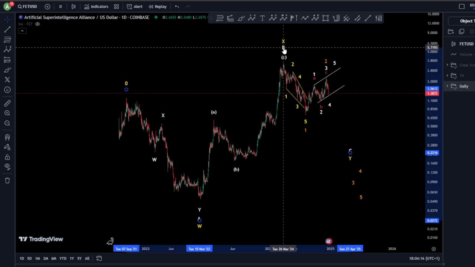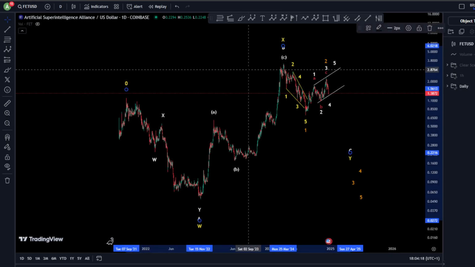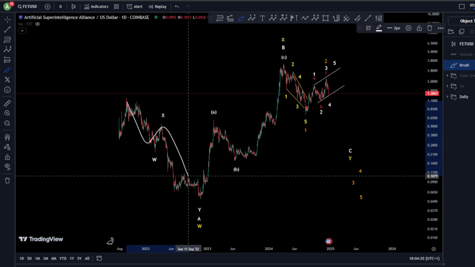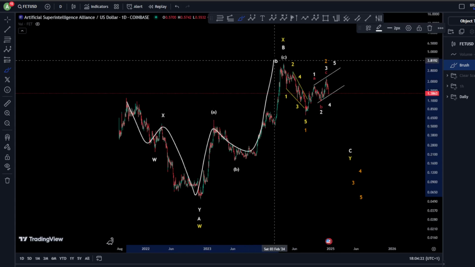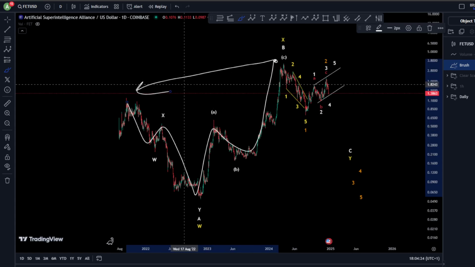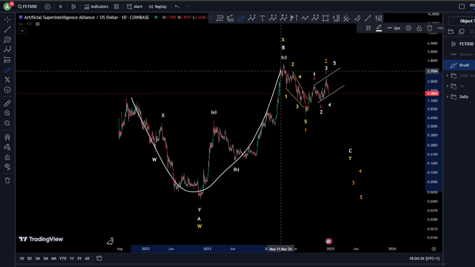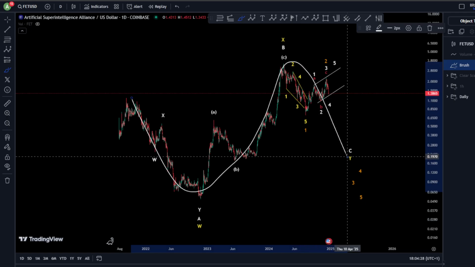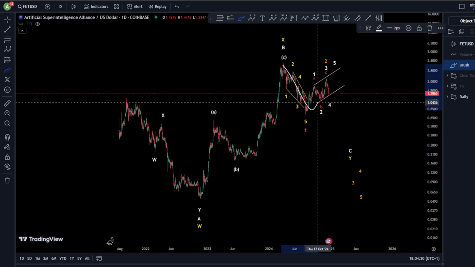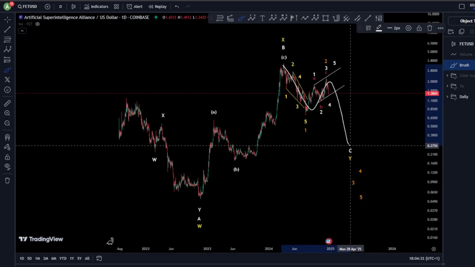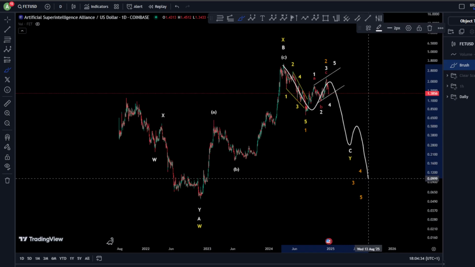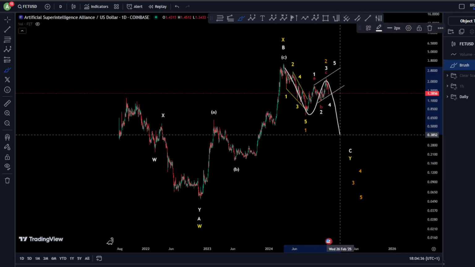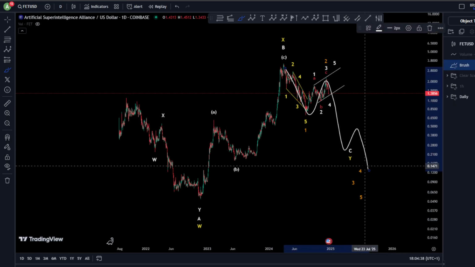And starting here on the daily chart, of course, we are looking at three waves toward the downside and three waves toward the upside, where we took the high again here, which tells us, of course, this might be an expanding flat. With an expanding flat, you would like to see a wave C with five waves towards the downside as an impulse: 1, 2, 3, 4, and a 5.